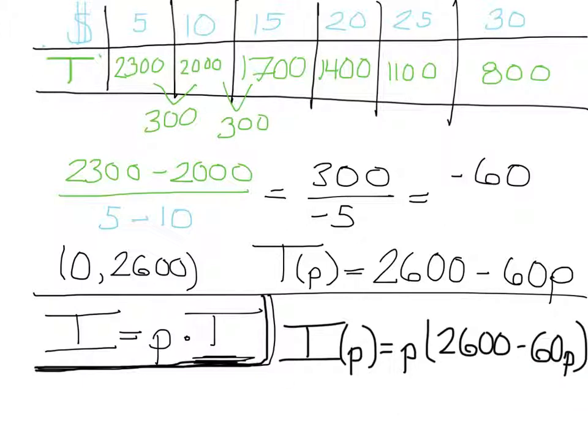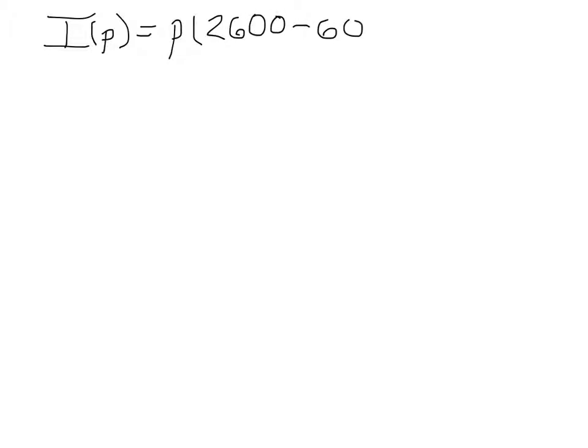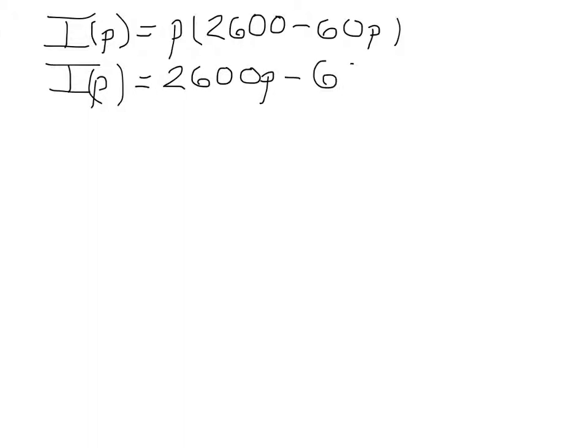We're going to take this function and continue talking about it in terms of a system of equations. Our ultimate result from the last slide was this really nice function for income, where we could put in the price of tickets, and it looked like p times 2,600 minus 60p. Just for clarity, let's distribute that p out. So we have 2,600p minus 60p to the second power. All we did is take this p, multiply it by this term, then take this p and multiply it by that term. Pretty simple.